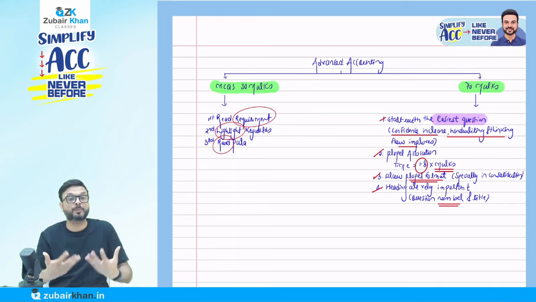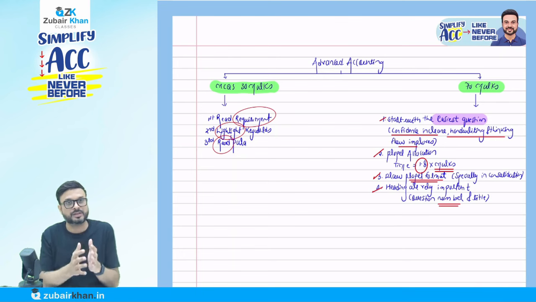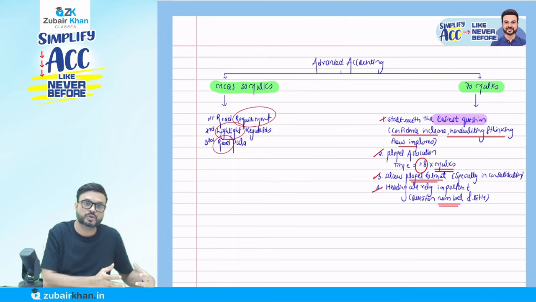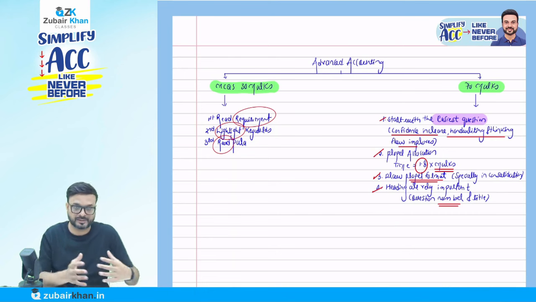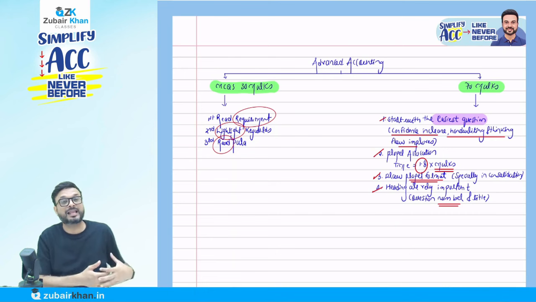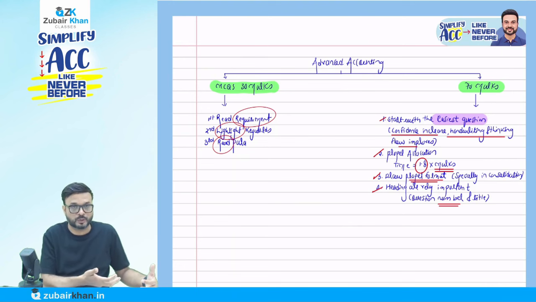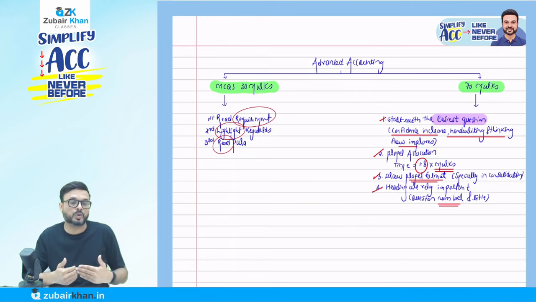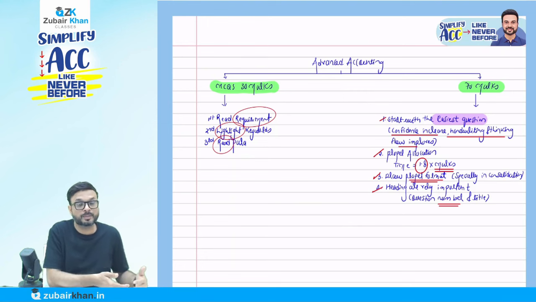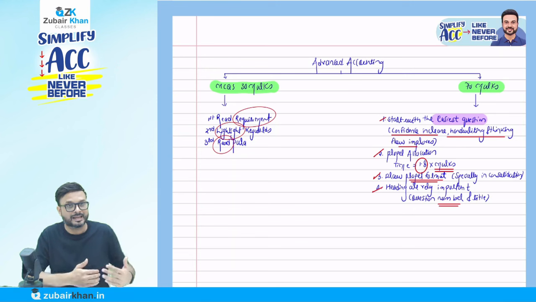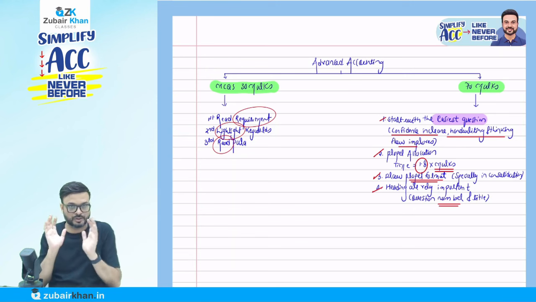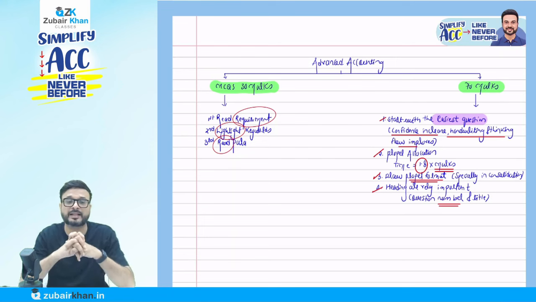I'm just telling you how to present the answers. So in the accounting standard, they will ask you practical questions only, in the 70 marks. So when they ask you to calculate something, consider whatever is part of it, and if anything is not a part of that calculation, make a remark and write a note on that. If they give it in the question but it is not part of that particular calculation, write it down: as per the accounting standard, so and so is not a part of this calculation. Okay, and a very important thing.